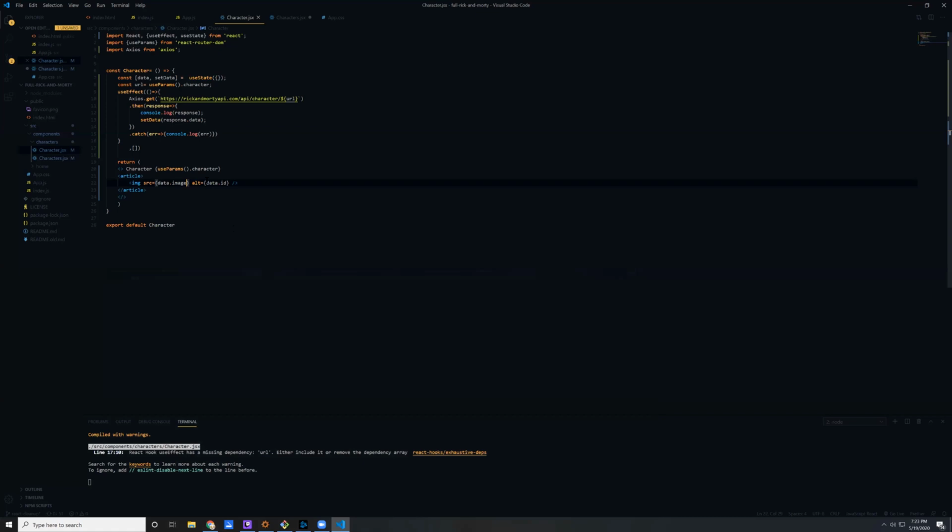So let's go back over to the code. See where it says image source, data image, alt, data ID? Instead of data ID, let's do data name for the alt tag so that screen readers, instead of getting a number, get an actual name.